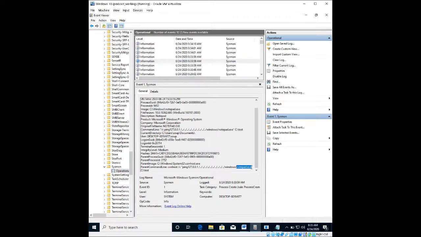Because if you have conhost and in the arguments is an exe, chances are it's going to be malicious. So that's one way to detect this attack. And then obviously it's pretty easy, if the data makes it into your database correctly, to detect on the directory traversal as well.